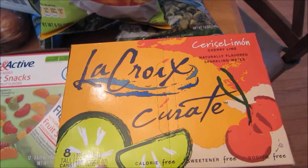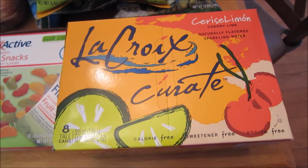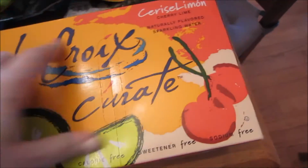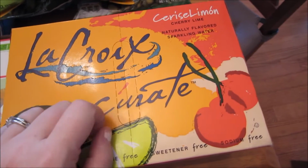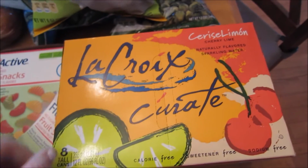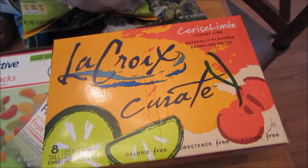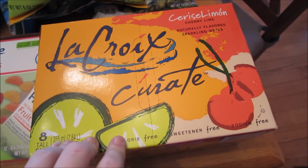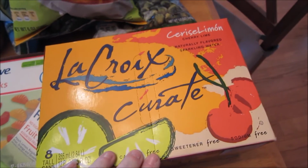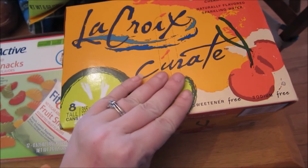And this is a treat for me. I am trying again to reduce my soda intake, and for me drinking soda is all about the carbonation and the fizzy mouth texture kind of thing. So I love this sparkling water stuff, and I found this cherry lime is a flavor I haven't tried before, but I thought I'd like to have those just for when I have that craving, and regular water just isn't going to do it. I need some fizz, so I'll have those in the fridge for those moments, but there's only 8 of them, so I'm going to try to ration them out and make them last for a little while because I'm really trying to stick to water.